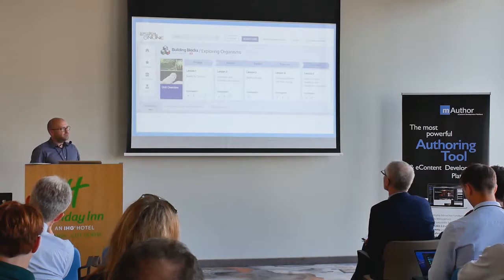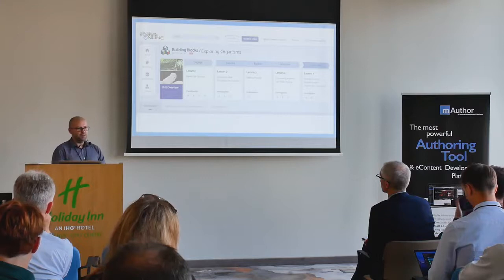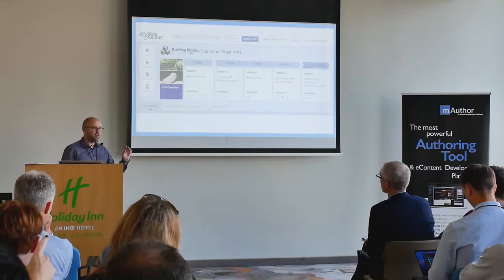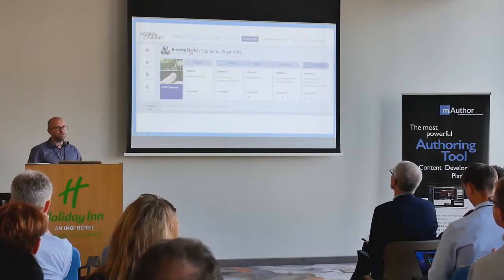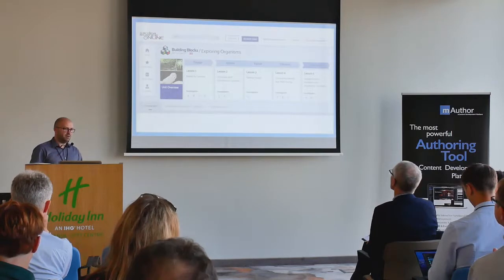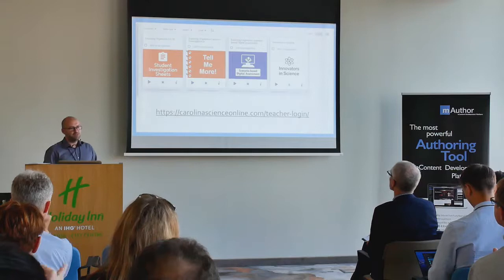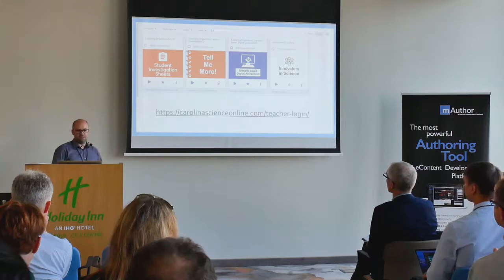We were trying to replicate the teacher guide on a digital platform. So all the information which a teacher will find in the printed teacher guide, they will find here. But here it's already divided into lessons, as you see here, and investigations. I'll show you in a moment when I start clicking all these different icons. All the different important information for teachers will be available here, including, of course, access to digital content, which was created in mAuthor, and Learnetic helped us a lot when we were building this product.